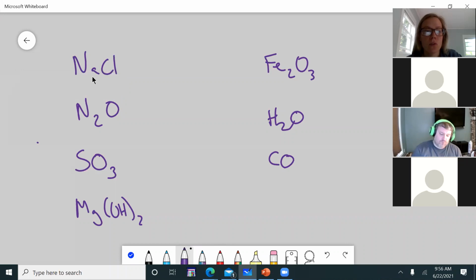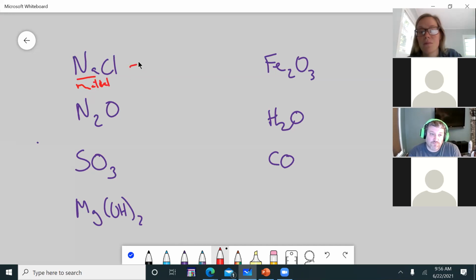Okay. So we want to be looking at what is in it to determine what it is. This first thing here, Na, this is a metal. If the first thing you bump into is a metal, you can go with ionic. Usually if the first thing you bump into is a non-metal, it's going to be molecular. Right here, I've got a non-metal nitrogen and a non-metal oxygen. So this we're going to go with molecular.